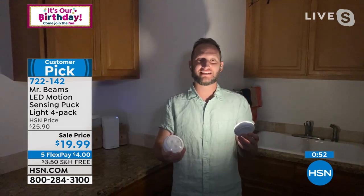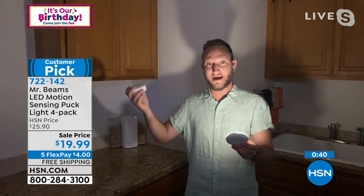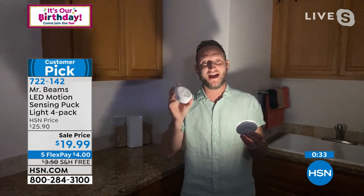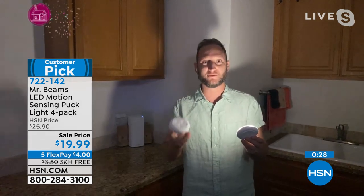They are a great design. The look of them is fantastic. The light they give off — 30 lumens — is just enough to be bright enough to see, but not blinding. In the early mornings it's not a harsh light. If you're one of those midnight strollers who runs to the bathroom, you don't want a harsh light to wake you up so you can't get back to sleep. And you never have to push a switch or pull string. I ran down batteries on a push-button light within a month because I kept forgetting to turn it off. These automatically turn off after 20 seconds.